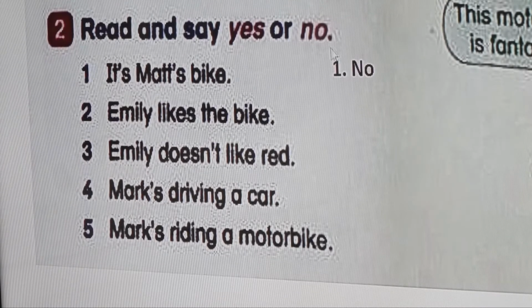Right, so it's not Matt's bike. So write down no. Whose bike is it again? Right, on part 1, we can see that the bike is not Matt's. It is his cousin Mark's, right? Similar name, but not the same people. So it should be no. Alright, write that down, please.